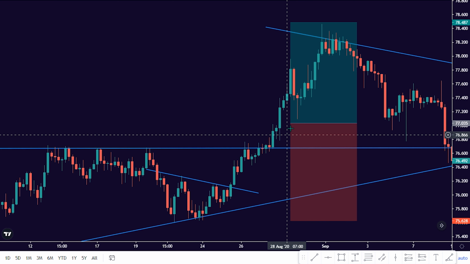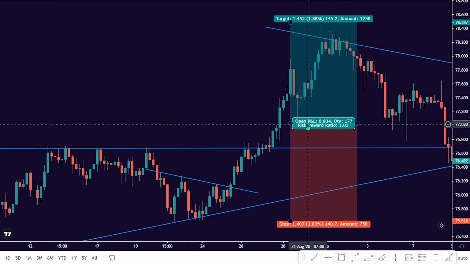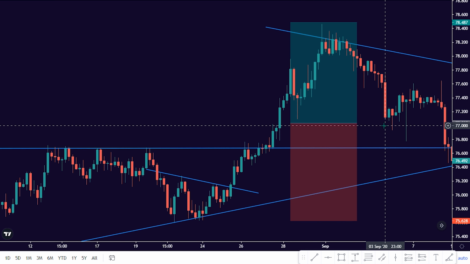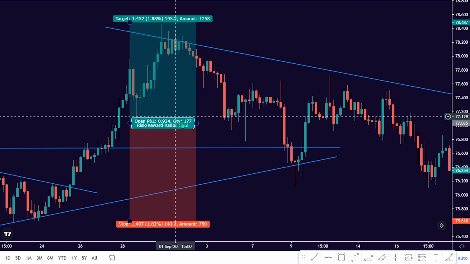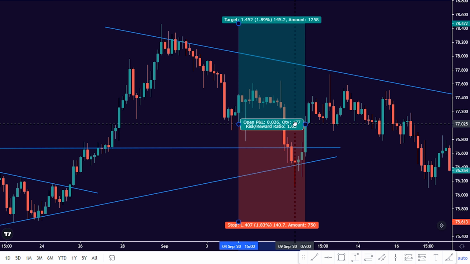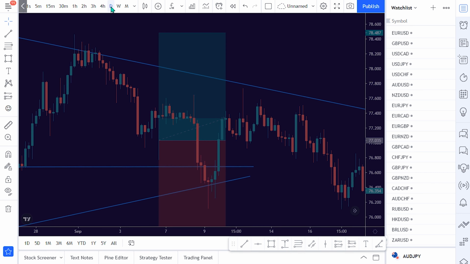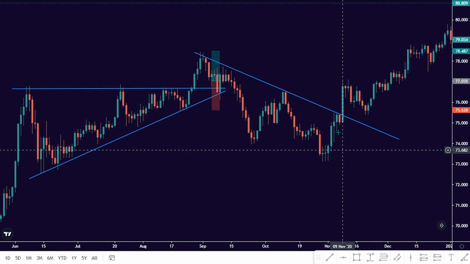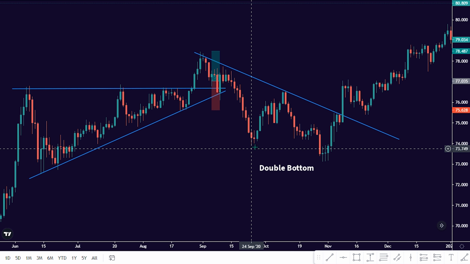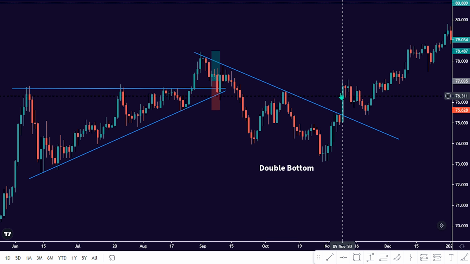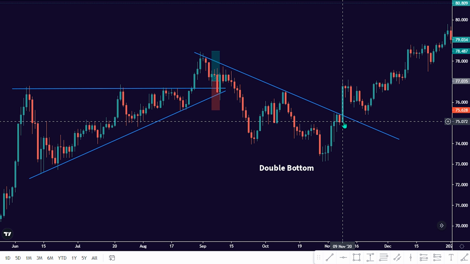Through proper money management analysis, a trader in a long position should have moved his or her stop loss to the entry break-even level to prevent loss. Remember, no trading system is infallible to the market. Now let's check on the daily chart once again. The second formation we have in this bullish trend was a double bottom continuation pattern. This pattern supports a bullish continuation of this strong bullish trend.